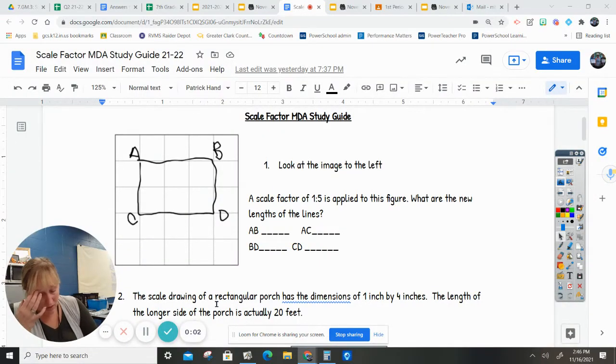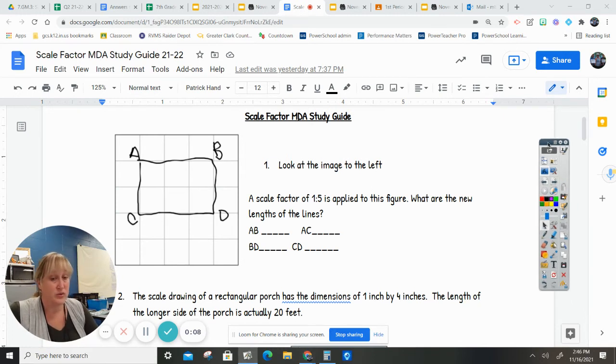Okay, this one may be long, but it is definitely to your advantage to watch the whole thing all the way through or use it to check to make sure that all your answers are correct. So I am going to try to do this as best I can and as quickly as I can, but making sure I get all the information to you that you need.